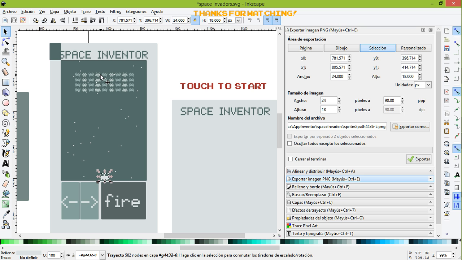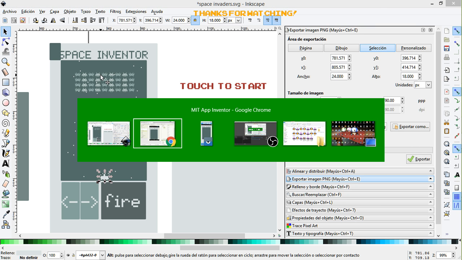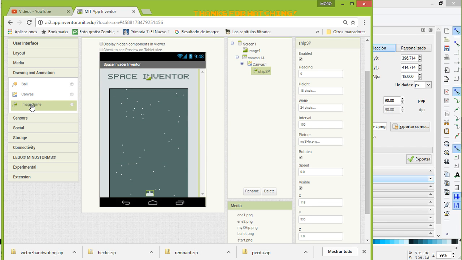the first 5 enemies. Okay, so let's drag 1, 2, 3, 4, 5, 6, 7, 8, 9 enemies. Okay, so we will have 9 enemies over there.